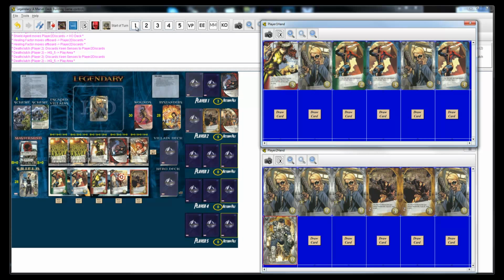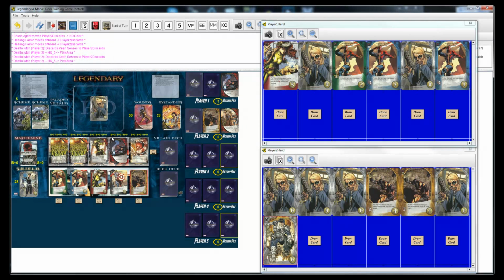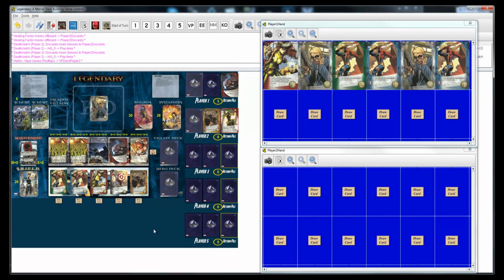Okay, I actually have to look at my victory pile real quick. I think I have to as well. I do have a Hydra, and so do you. Yep, okay. Excellent. So she will go to my victory pile, and I will discard my hand for the turn.